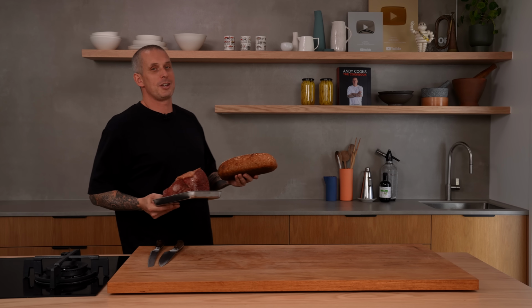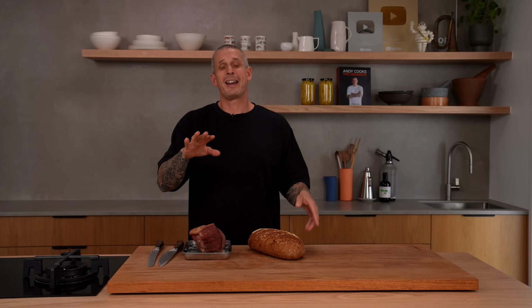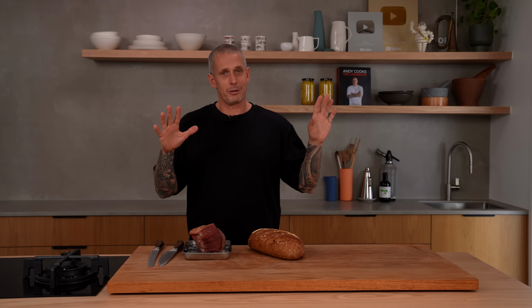Is it gonna beat the po' boy? Let's find out. The Reuben sandwich, an absolute favorite of mine. There's lots of debate over this one between Nebraska and New York, and I am not getting involved. Let's just all agree it's delicious.